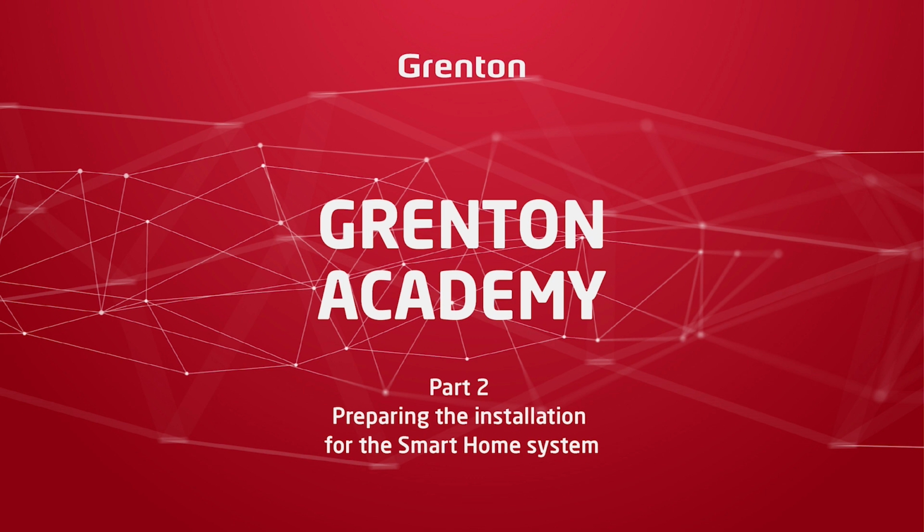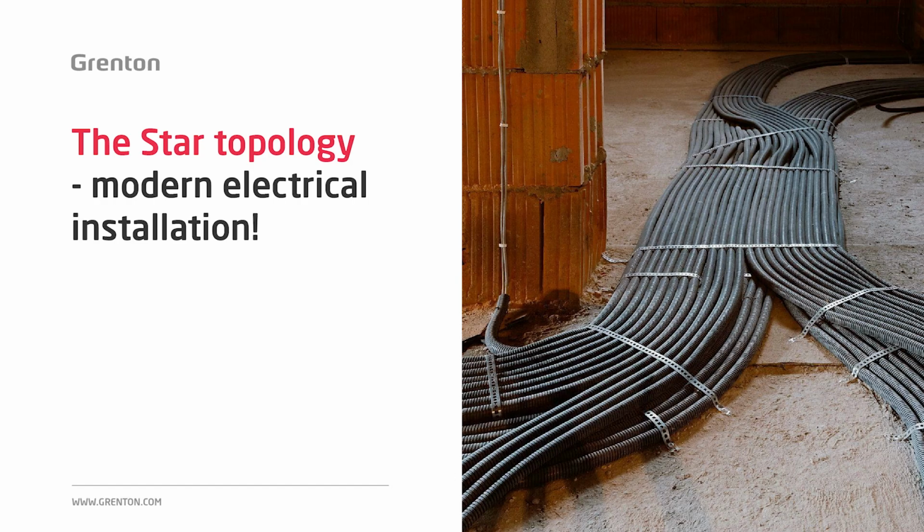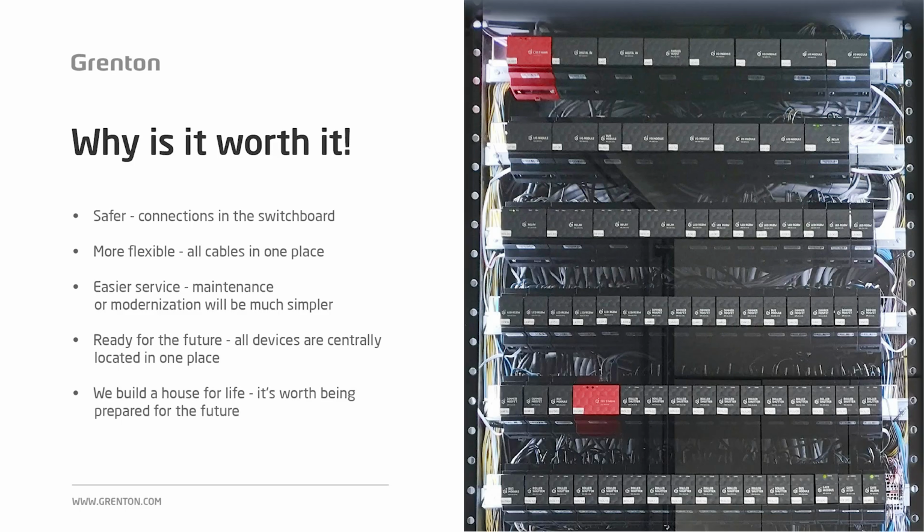You will learn how to properly prepare the electrical installation for the needs of the smart home system. In the previous part, you've already learned what devices can be connected to the system and what functions we can use to realize it. Of course, in order for these functionalities to be possible, we must prepare the electrical installation properly. We also told you that modern topology, called star topology, is the best way to conduct cabling for the needs of the smart home system.